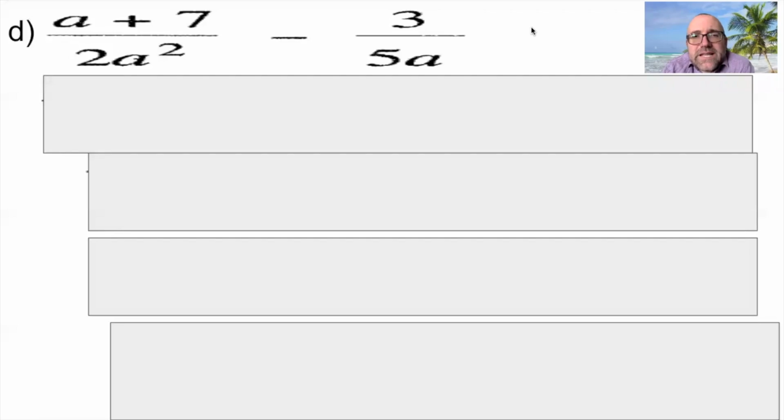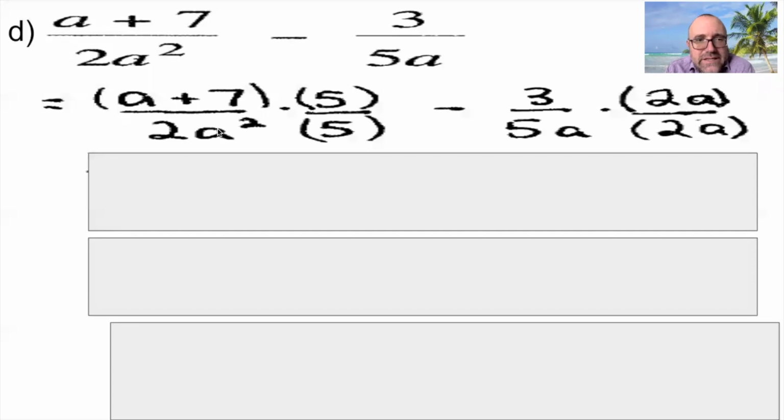So this is the last question, 7D, and it's a class example where you have to find the common denominator of 2a squared and 5a, and that would be 10a squared. So what ends up happening is that there's the 2a squared and there's the 2a, then we multiply with the 5a, the 5, then we multiply the 2a. Keep in mind you have to do the top and the bottom. These are multiplication signs, don't get confused.